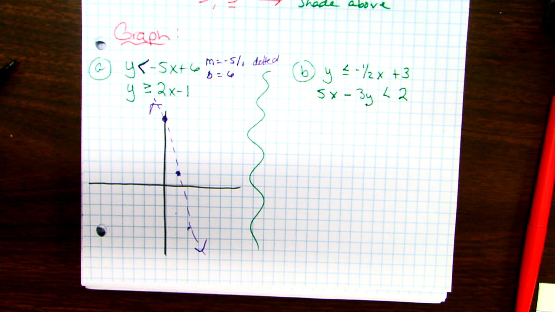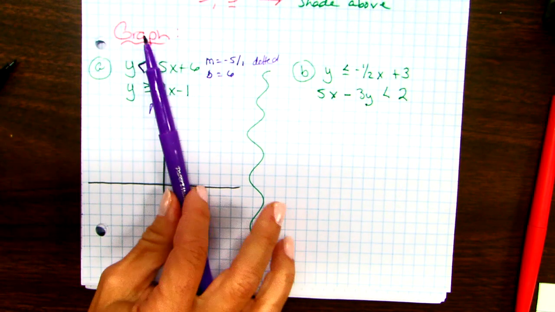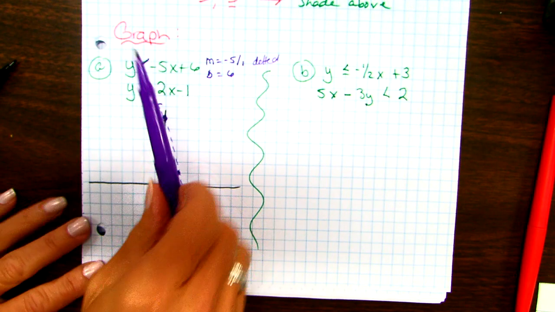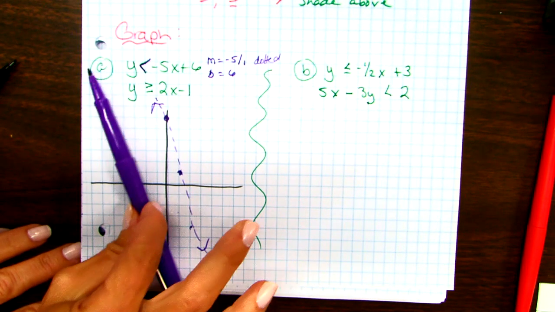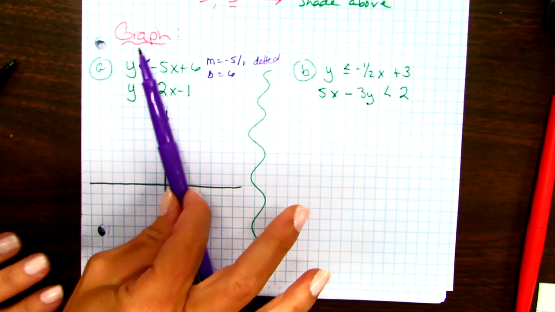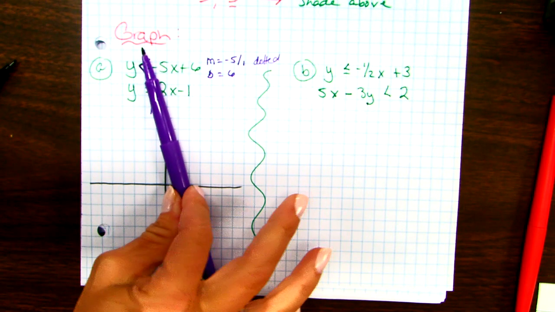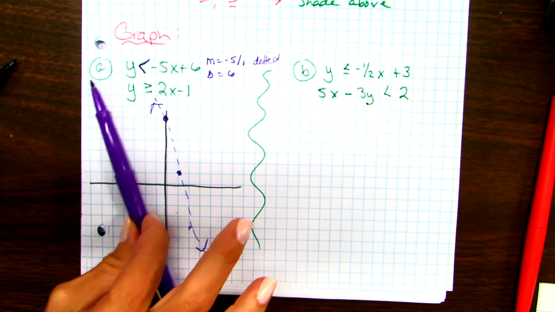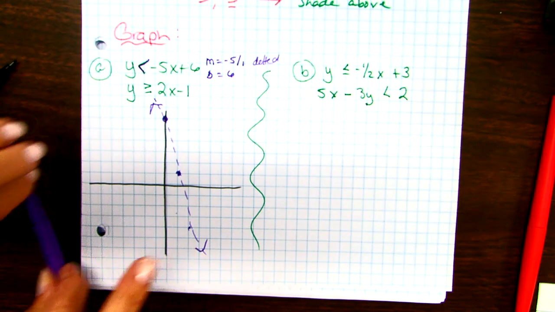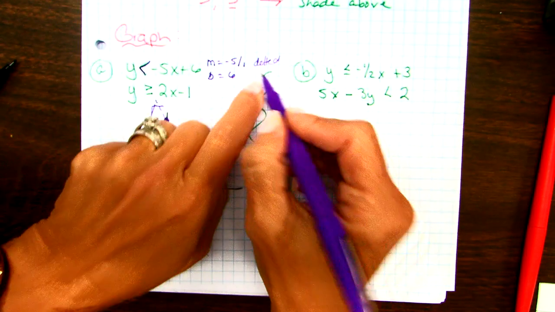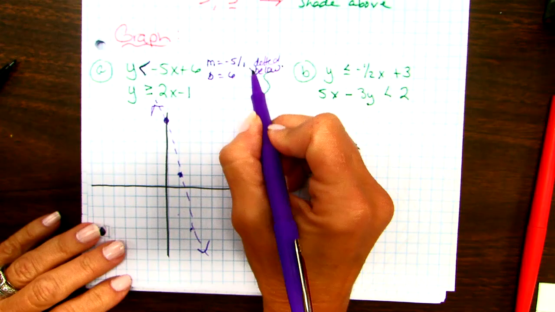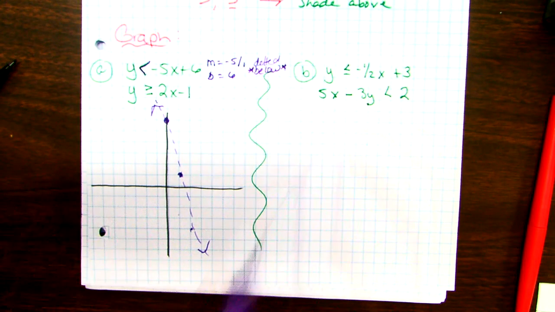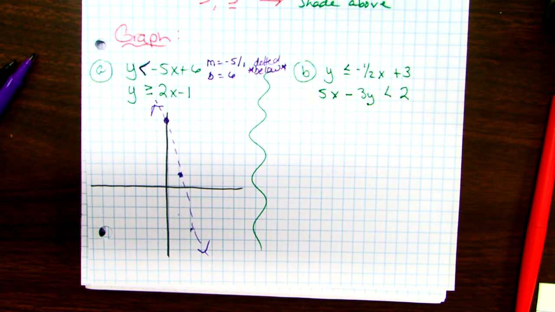Now, I'm not going to do it now, but I am going to shade in a minute. If this was an equal sign, I'd be done. It'd be just that line. But since it's less than, y is all the numbers below the graph. So if I was only graphing this one line, I would shade all of these points below the line. Okay? So we made a dotted line, and in a minute, we're going to shade below, okay? So just hold that thought. But we want to wait till we get our other graph on there.